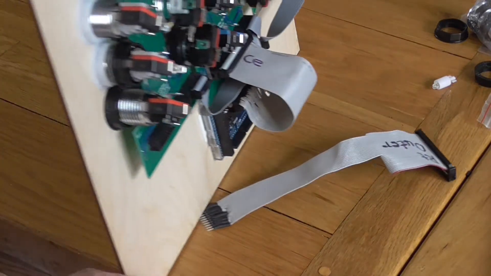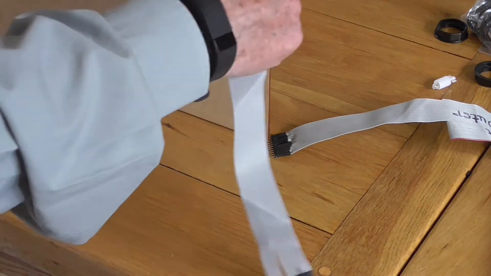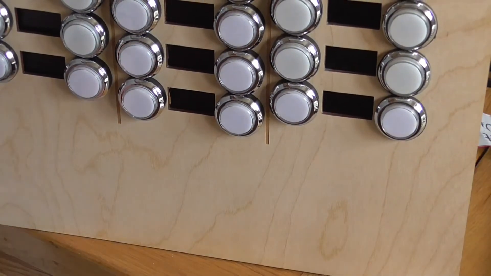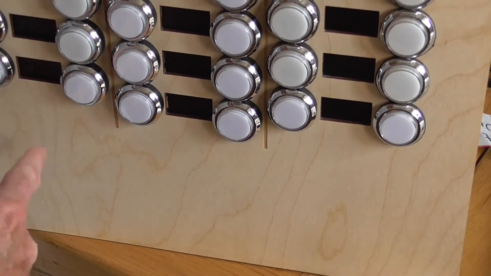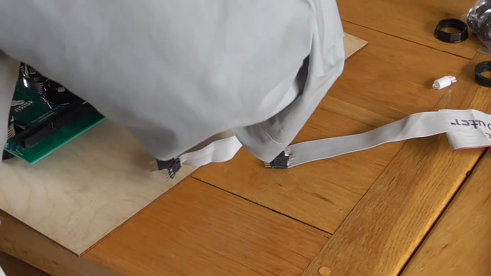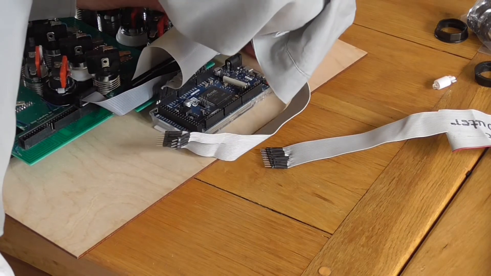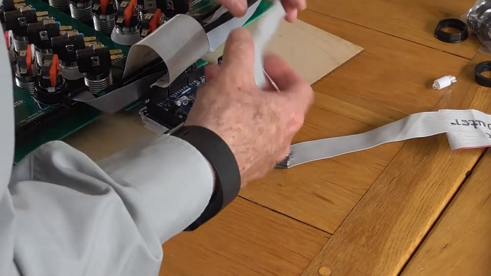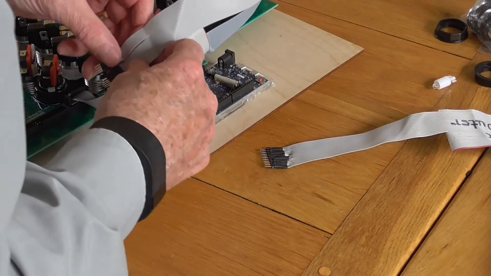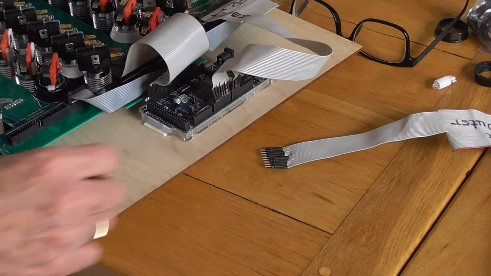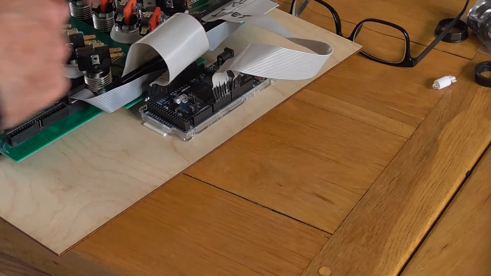Okay, so we take the right stop jam which is the one I've got here. We take the inner PCB. Now the way this is fixed up in your organ is that this one here is the right stop jam and therefore this is the inner PCB, the one that would be by the console in the center of the console. So that one, you plug that one in there like that.